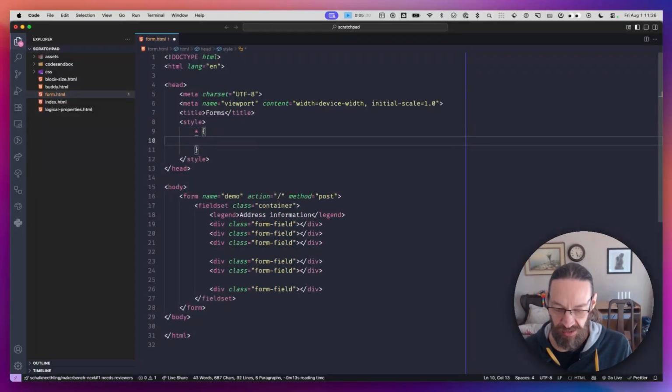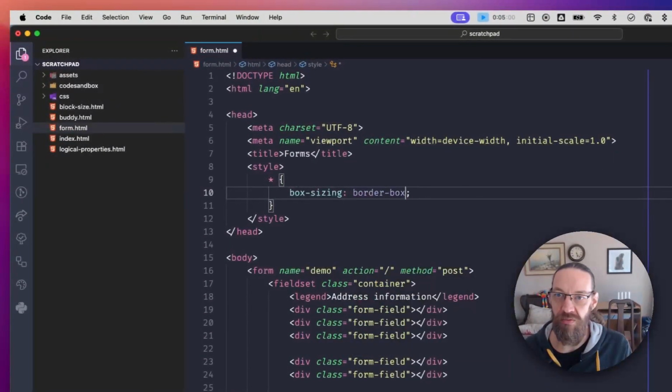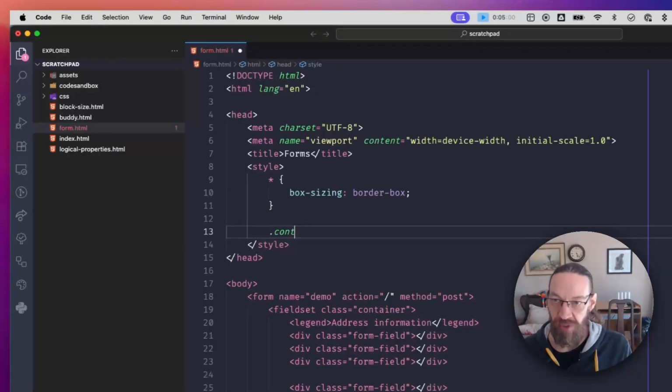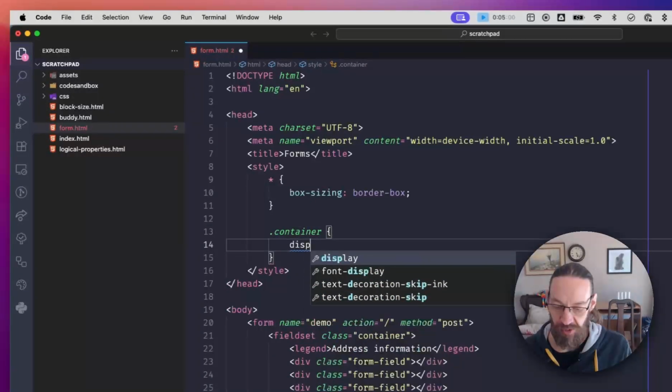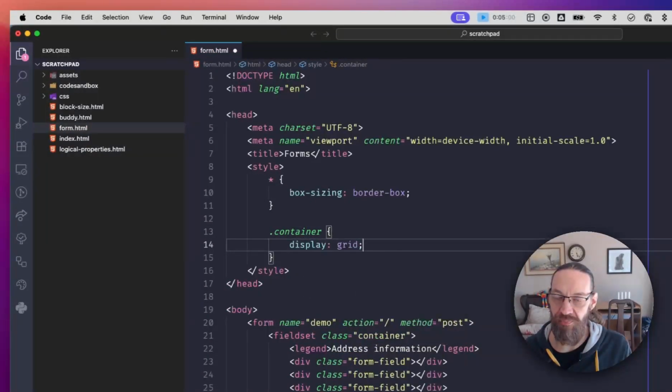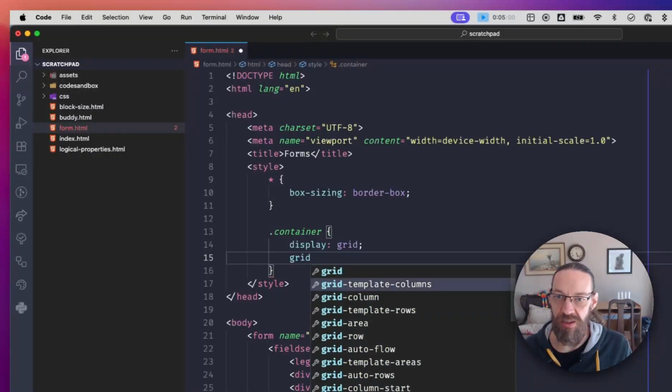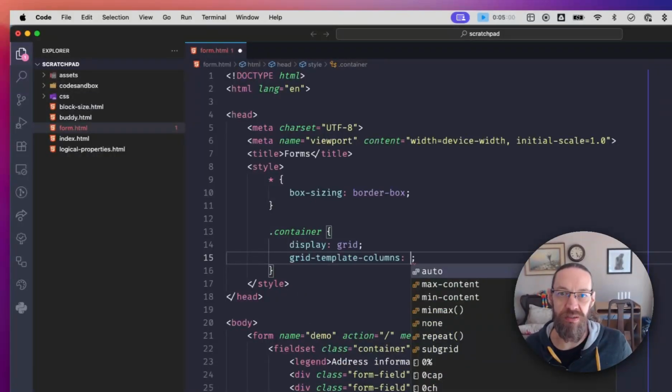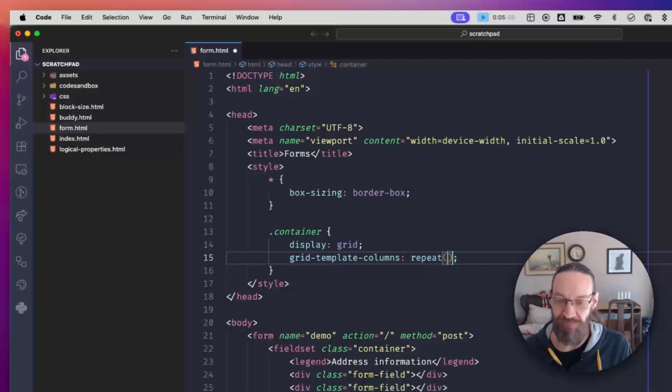And I'm just going to add some box sizing here, and then we're going to dive in. So starting with our container, of course, we want to set it to display grid. Then we want to set our grid template columns, and we want to split this available space into 12 equal parts. Now, thankfully, we don't have to write 1FR, which would be 1 fraction of our available space 12 times. We can use the repeat function, say 12, 1FR.